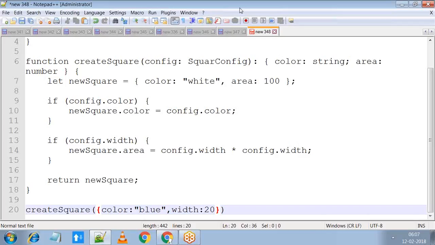Fine. So this way we can use interface for type checking purpose. So you see, can I pass an object something like this to this create square function? Now you can check this line number 20.